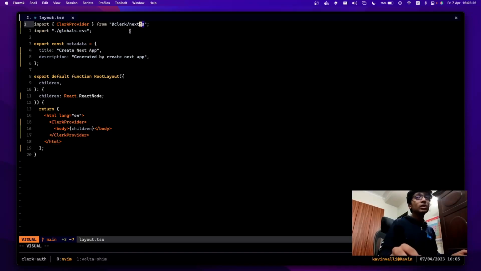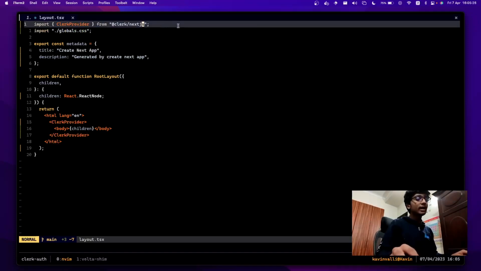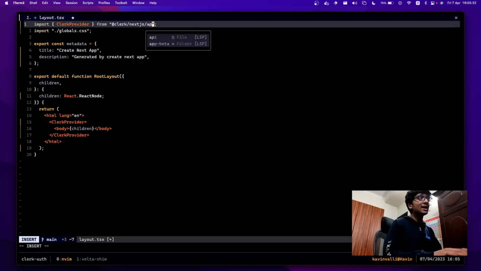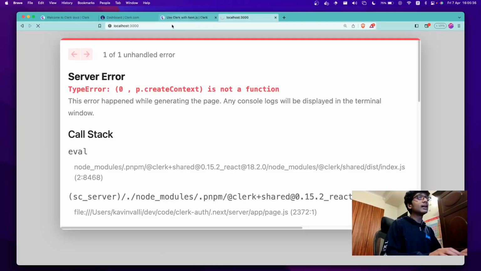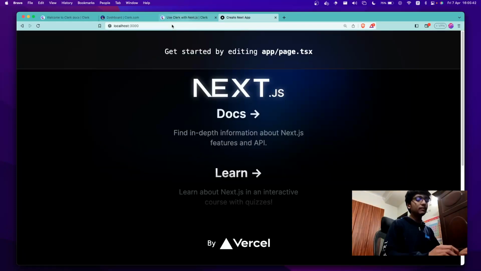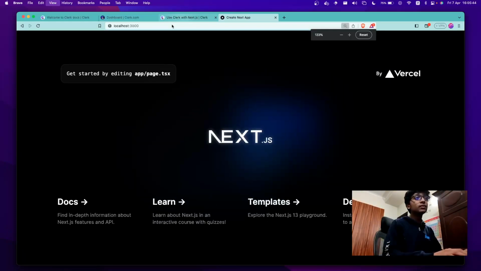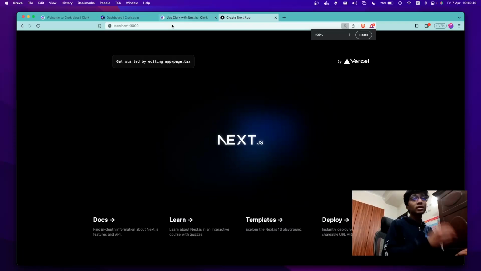So to make this work with the server components, you need to get this from @clerk/nextjs/app-beta. Once you do that and check this out now, this should be fine. This is pretty zoomed in for me, but this is what you will be seeing first of all.